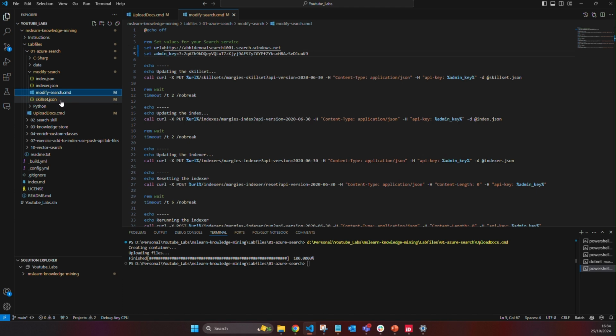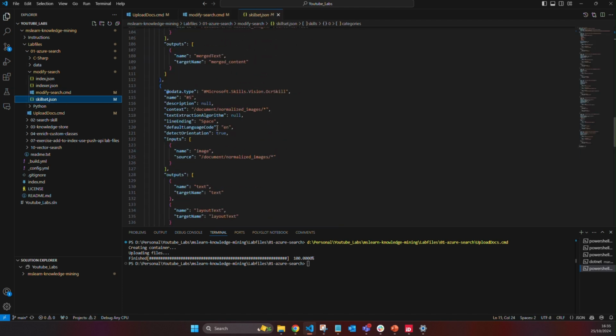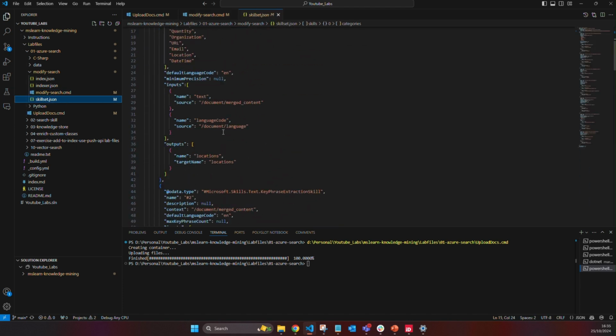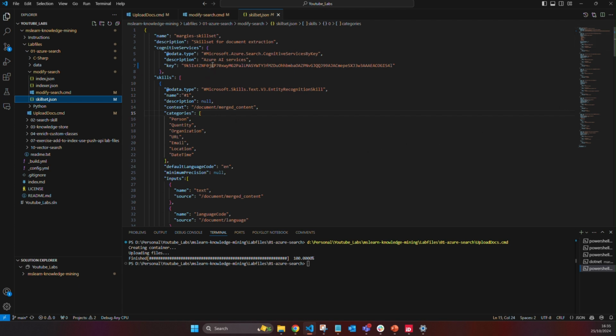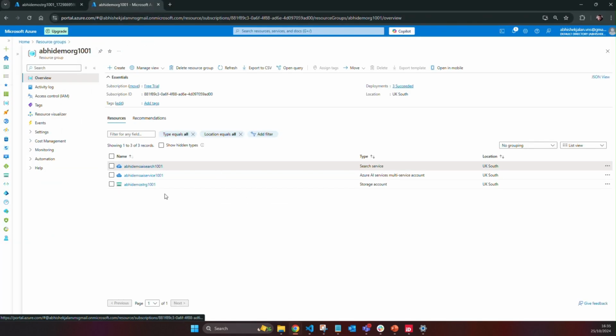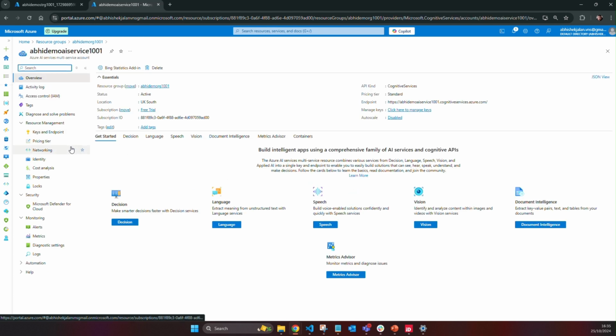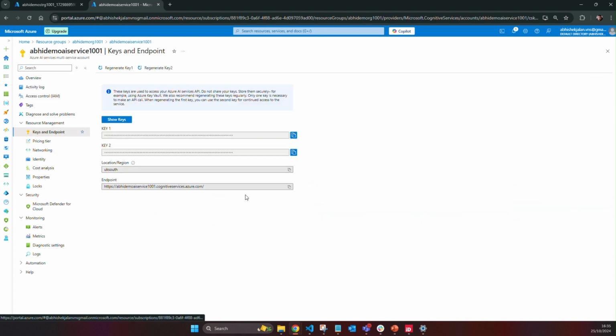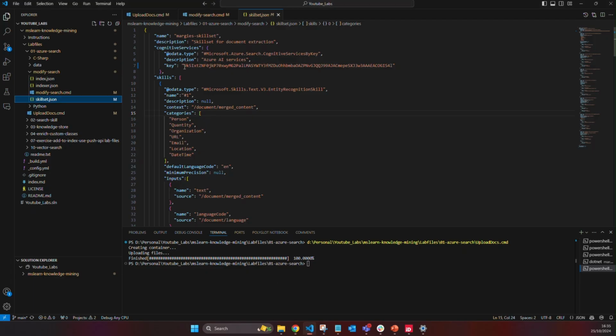Now let's go to skillset.json. Basically skillset.json needs the key to my Azure AI service. So let me get that. This is my Azure AI service resource. I will go to Keys and expose it, so I can copy it, and let me quickly update it.